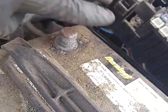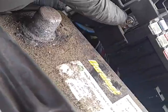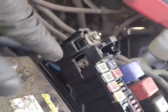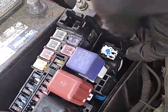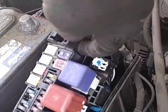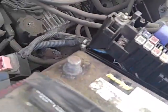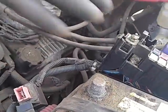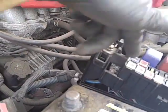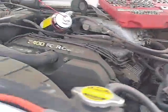It's bolted in. 7mm bolt, where is it? There. You have to remove the fuse holder from the box that it's in. 10mm bolt on this side and a 7mm bolt on that side. What are they thinking? Who puts two different size bolts on? And who puts it inside there? Put the bolts down through the top. What are they thinking? And then it's leaking power steering oil after I sandblasted it.